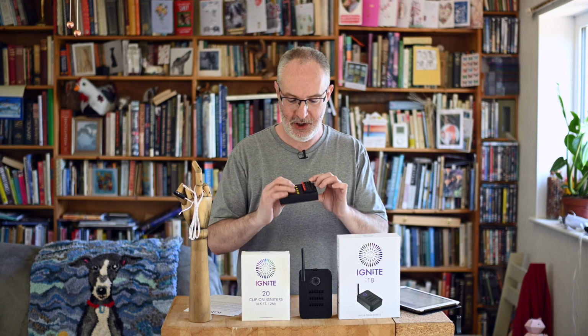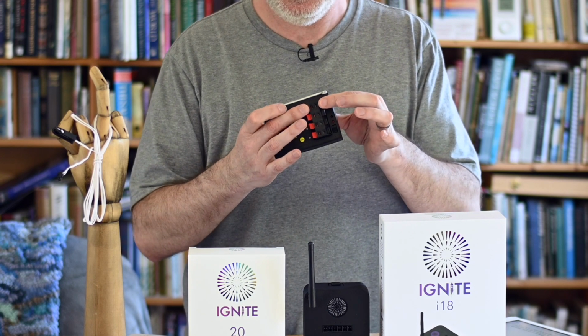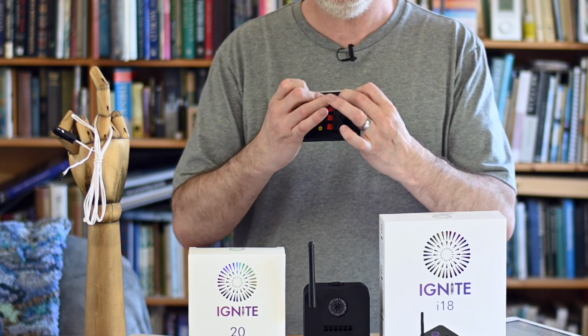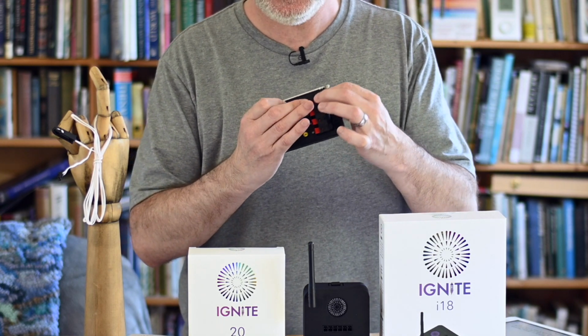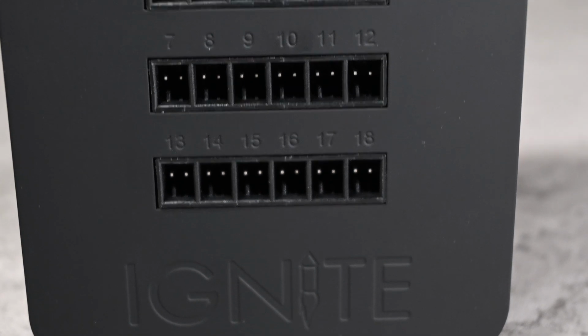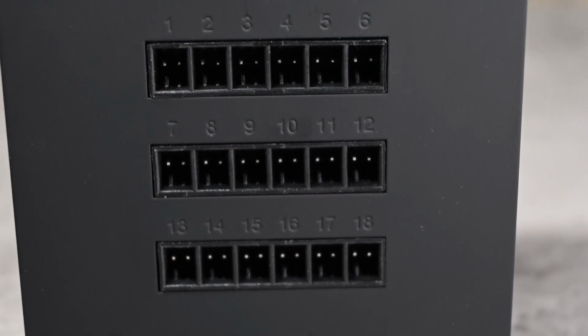Okay, so onto the igniter connectors on this system. So rather than use traditional spring-loaded connectors, if I bring in a DB04R here, usually you'd have these spring-loaded lugs. You'd prise them open like so, put the copper wire ends of your igniter leads into the holes and then let go. Ignite instead uses small sockets, and each igniter has a plug on the end. They describe these as being industry standard quick plug connectors.